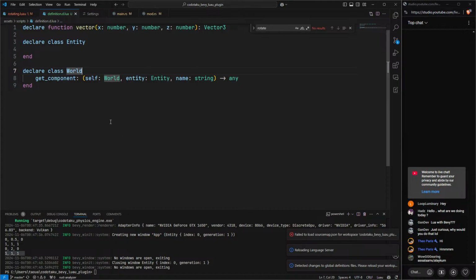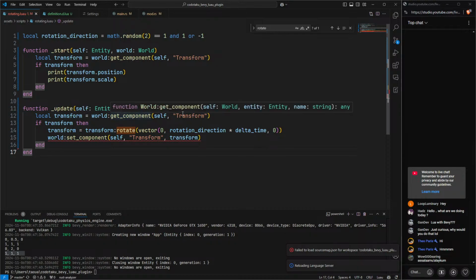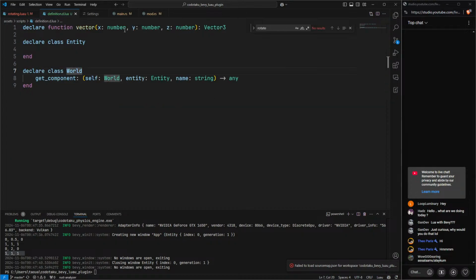No, it didn't fail this time, which is amazing. So now get component actually works, as you can see. But the transform here is saying any because I cannot really know what real type actually got there, because, you know, string. Instead of that, we also have to actually create a new class called transform, really.